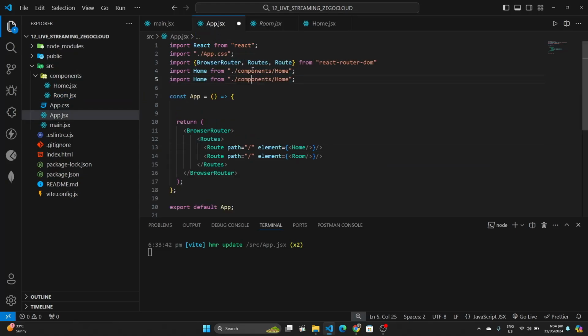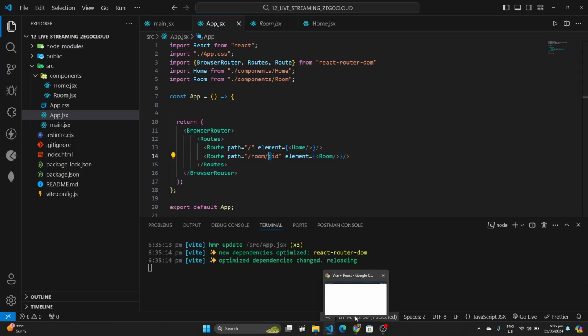I have to import it manually, Room, and copy it, paste it here. Okay, and what will be the URL? /room/:id. The ID will be dynamic, that's why we are going to use this colon. Okay, so let's save it and come to the browser, refresh it.